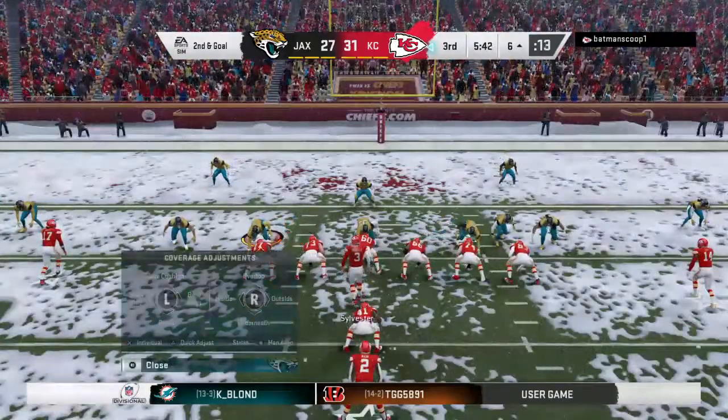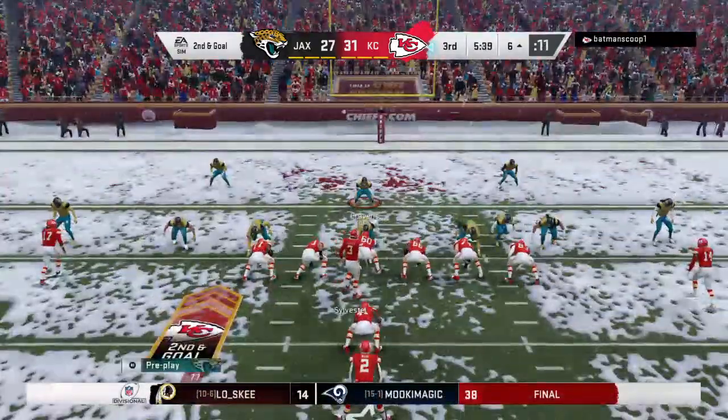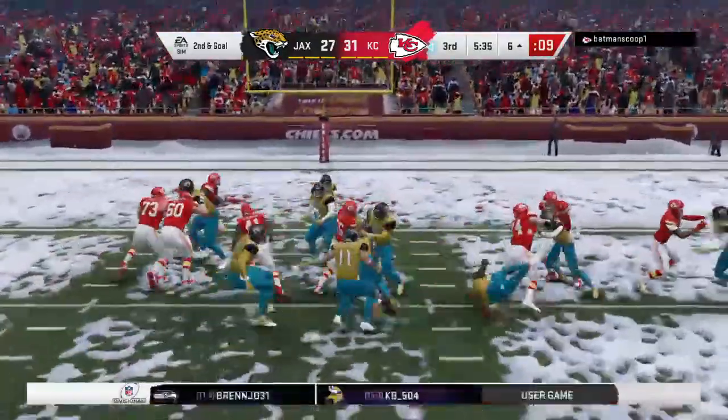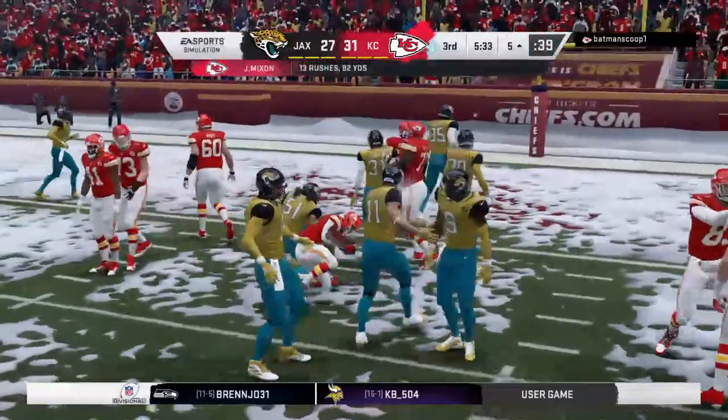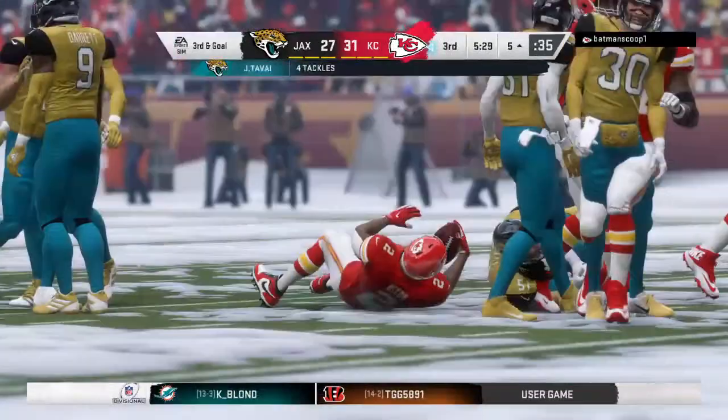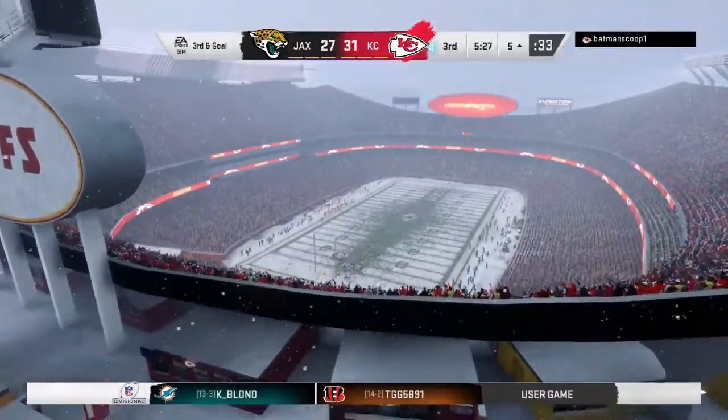2nd and goal from the 6 this time. Another try for Mixon, and a minuscule gain of maybe a yard from the 6 to the 5. 2 straight shots on the ground. Now on 3rd, do you go to the air?